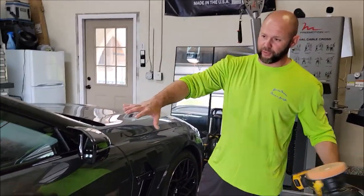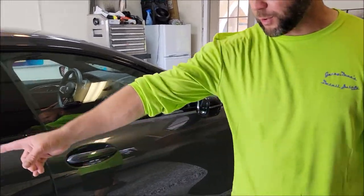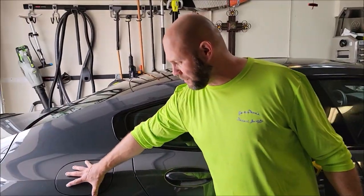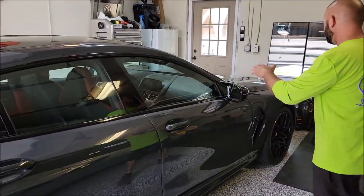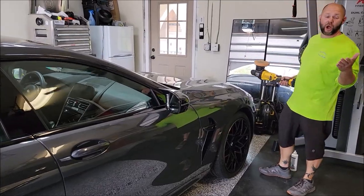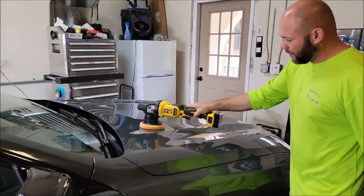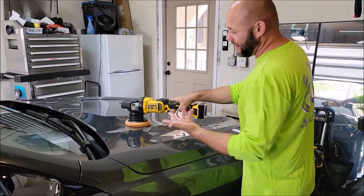On this BMW, the panels are extra large. I mean, this door is massive. The back door is not necessarily as big. So the quarter panel will be a standard size panel, and that's where the pea size drop comes into play. On this massive hood right here, a pea size drop would do about a quarter of the hood, just like so. So once you've got your pea size drop on there, I like to rub it around on the surface a little bit, continue to prime the pad, and then just go to town.